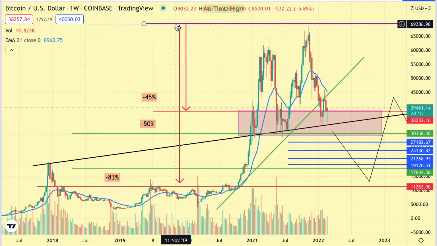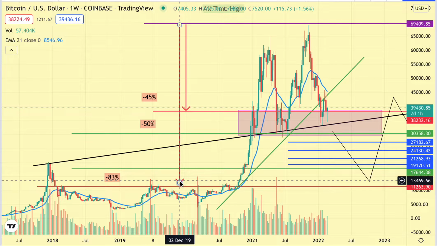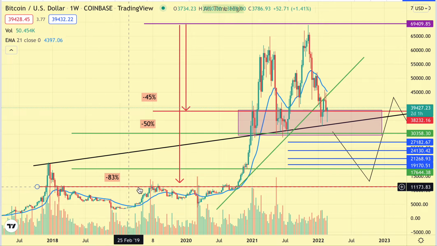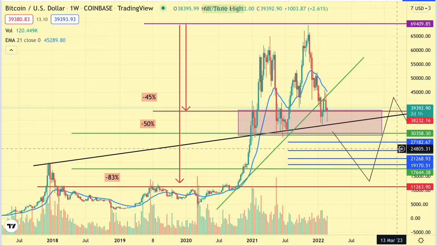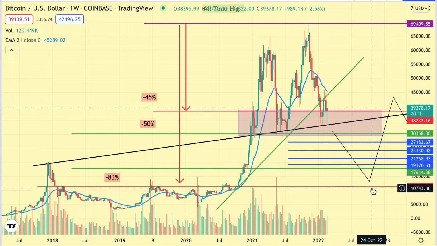So what I have done is mark levels from our last all-time high of $69,500, and as you can see, if history were to repeat for Bitcoin, this is the bottom red line. If we are to expect Bitcoin price to drop at an 83% rate, that should take us to $11,300. I'm not saying this is going to happen. As per last history, Bitcoin price never came back to its previous all-time high, so there is a very low probability for the price to go down to this level. However, everything could happen and we never know.